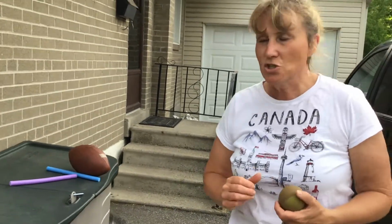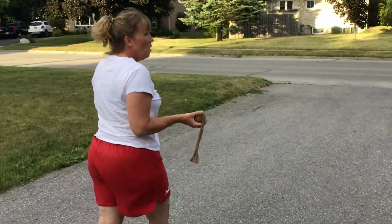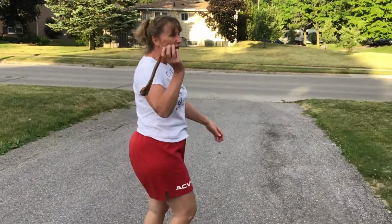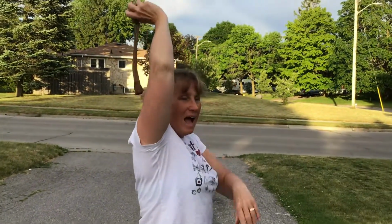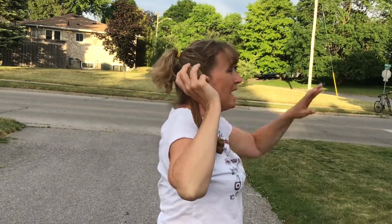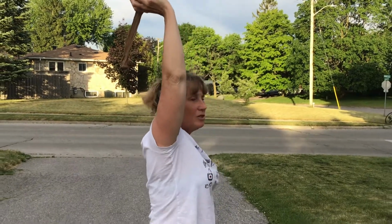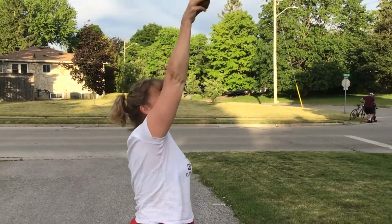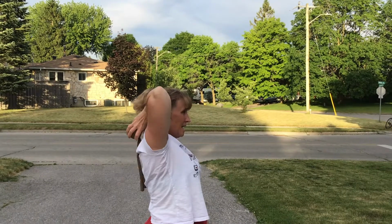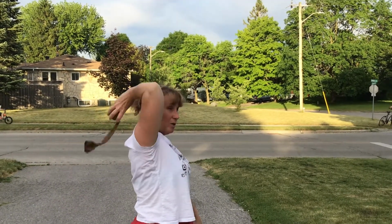Okay, so we're going to start with some lead ups to javelin. Most important thing to think about with javelin is that your elbow has to be high. If it's down here, it's hard to get nice distance. So elbow nice and high. All you're gonna do, one hand, and you're just gonna use your wrist, bring it back, and then you're gonna release. And that's it. This is all we're gonna do.